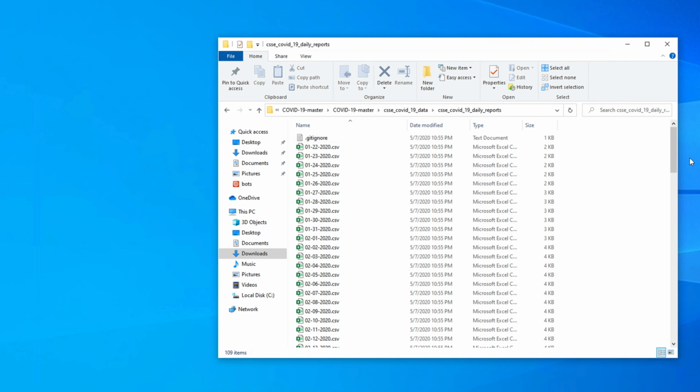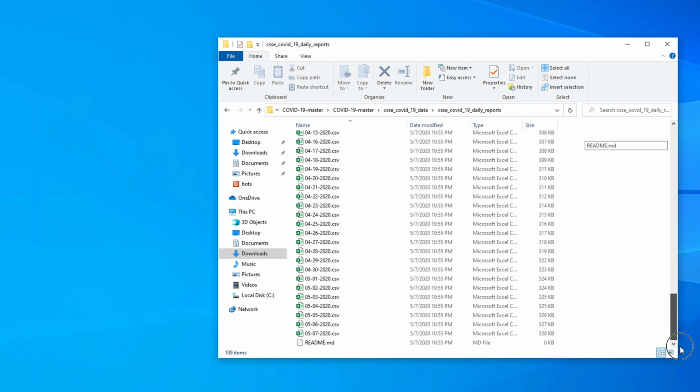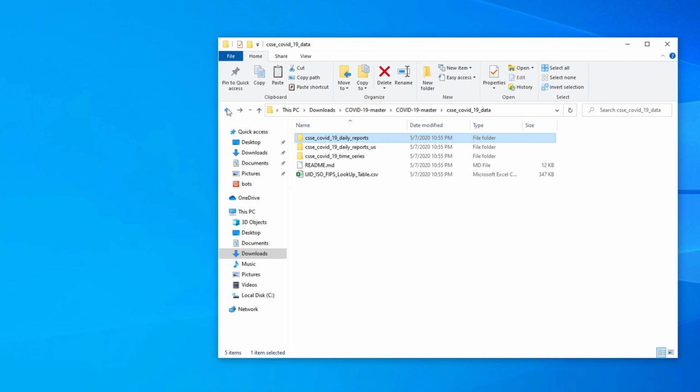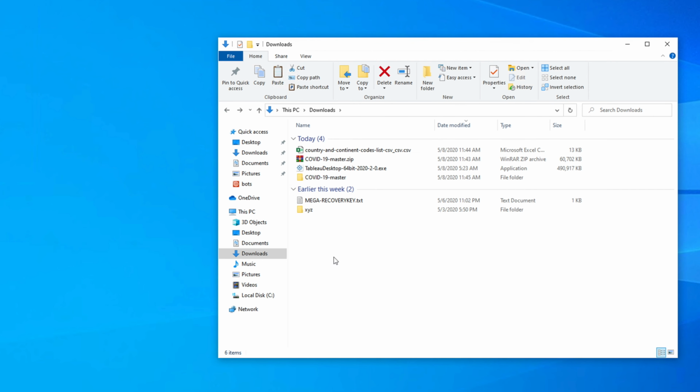Once you go to the daily reports, we have to choose the last data, because this is the last data till we start this tutorial. So I'm going to right click and copy that file, and I'm putting it in the main location of this computer, I mean the download folder.